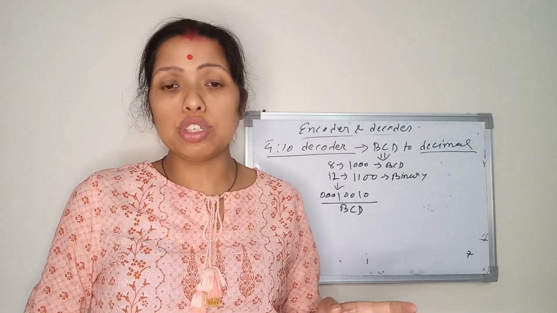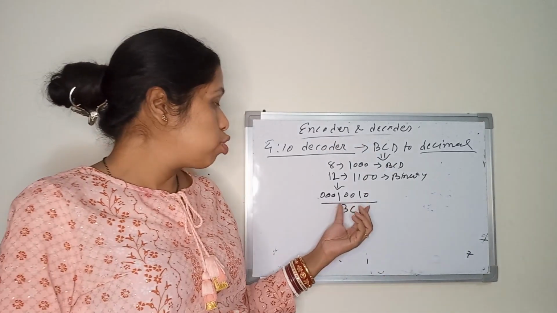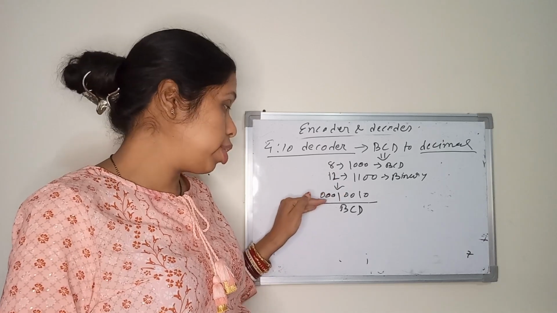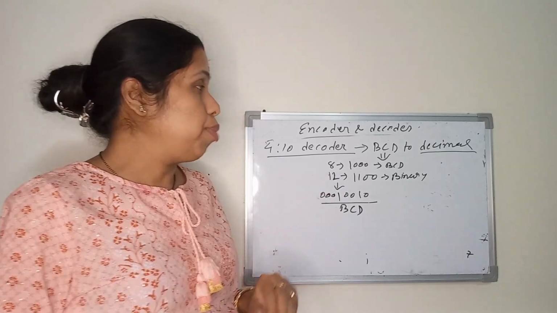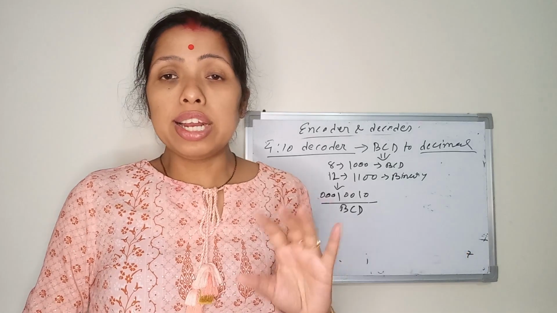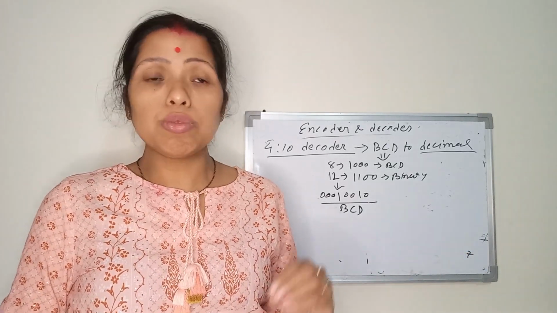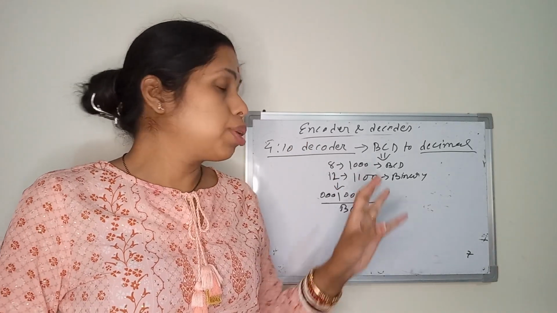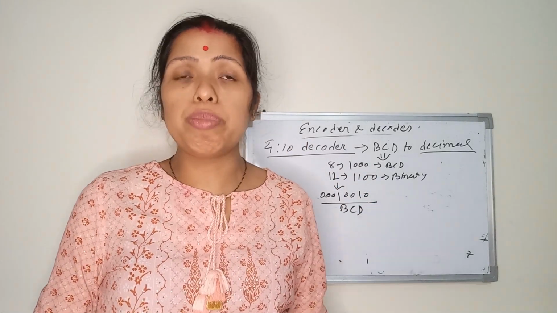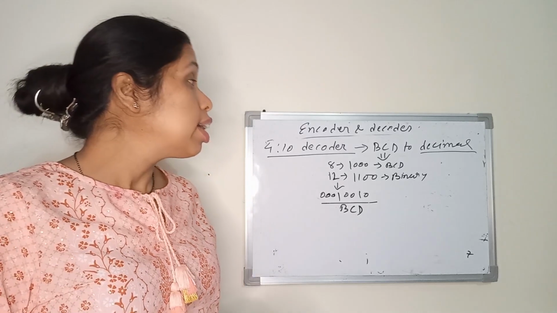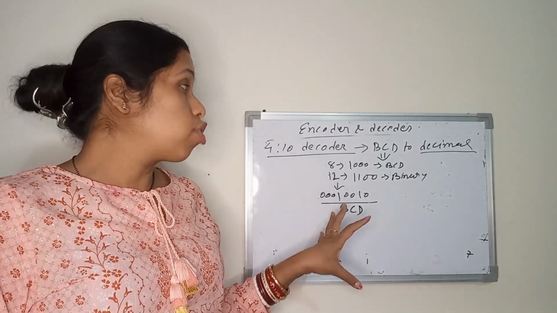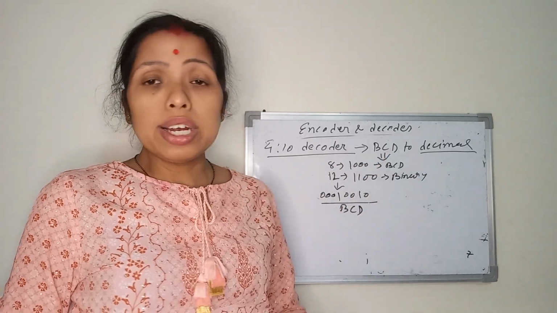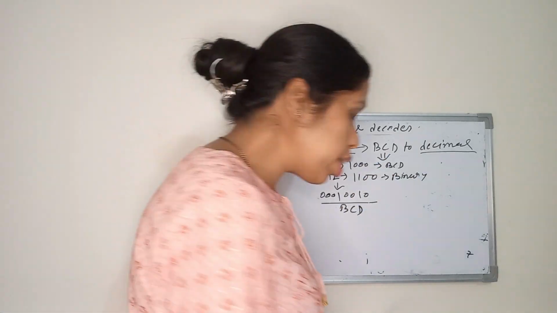You have some procedure. If you see this kind of number, you can convert it to the decimal number by using mathematics. But in a computer there is no calculation mathematics, right? Some logic gates should be there. So inside the decoder, you will have to put some logic gates. By using the decoder and some logic gates, you can design a converter which can convert a BCD number to the decimal number, right?